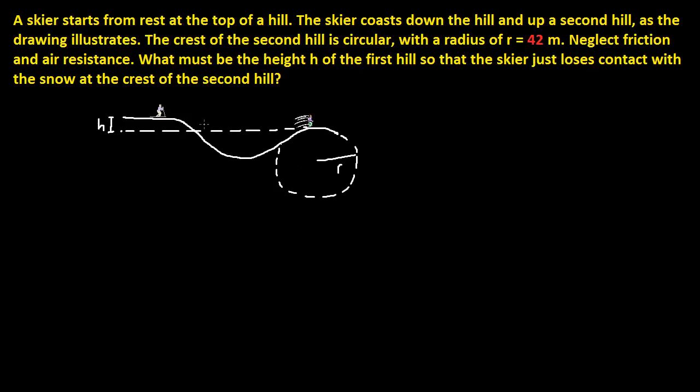Because when you're scooping down like that, your normal force is going to be greater than the gravitational force. Because this is another circle here, so since normal force is acting as the centripetal force here, it has to be greater than the gravitational force in order for the skier to turn like that. But right here, the normal force is acting against the centripetal force, and the only centripetal force acting on here is the gravitational force.